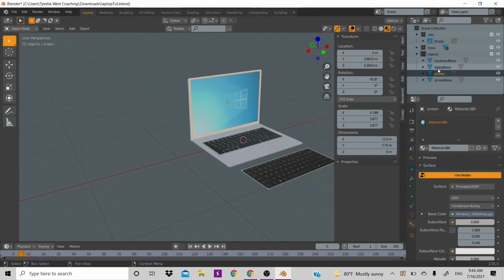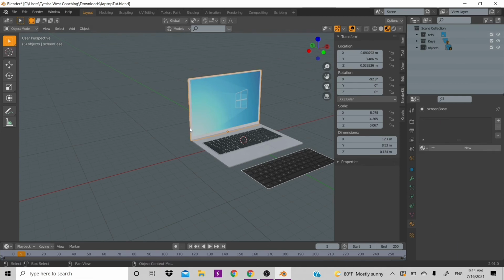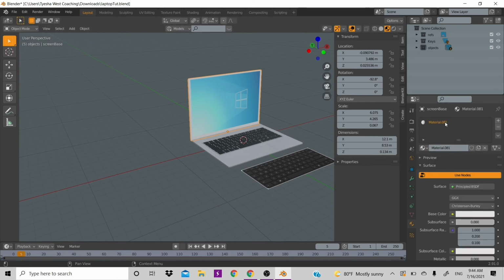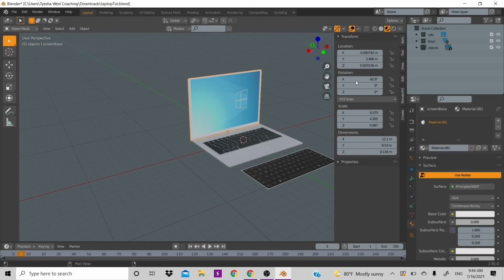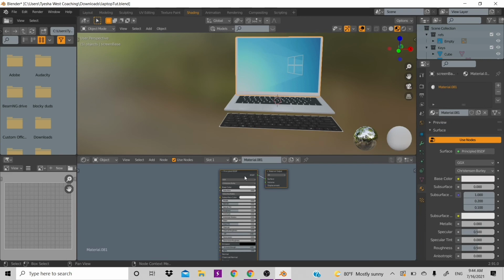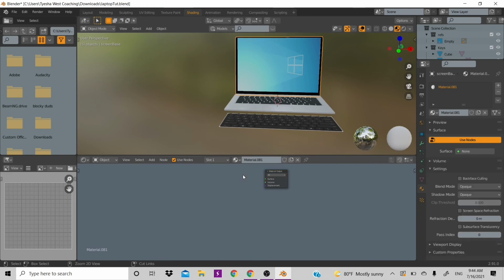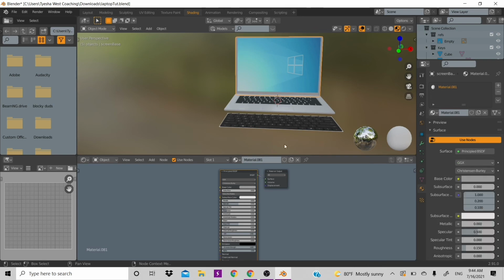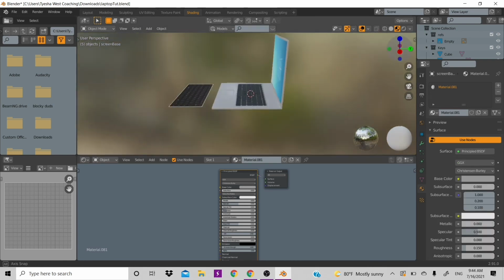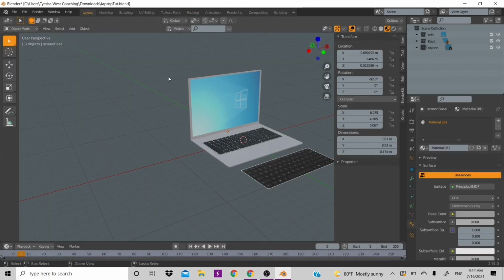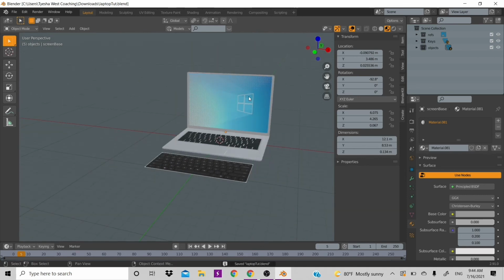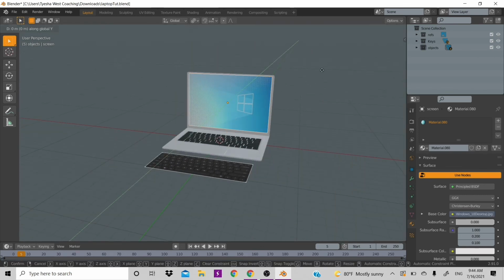So now what we're going to do is texture the screen base. So the base that's holding the screen. So you just hit new material, and then you don't have to name it, but you can if you want. And for my case, I'm going to go to the shading tab, delete this principled BSDF, and paste the other one, and then connect it, and now we have the same color of the laptop on the screen base, and same materials too. And then hit Control S to save your Blender file. Don't forget to save. Saving is very important.